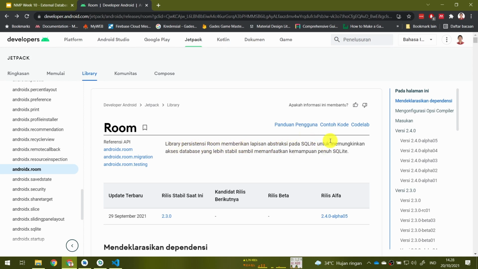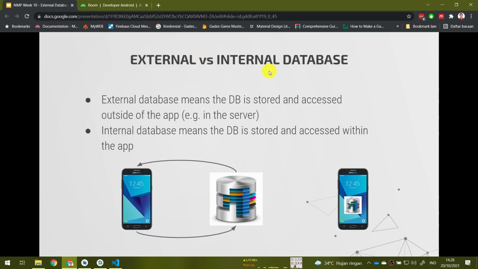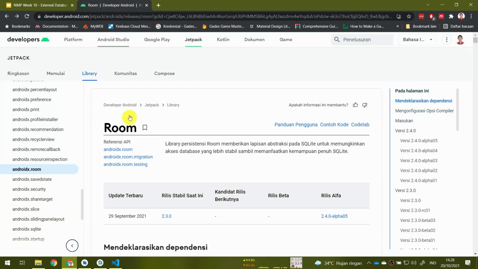Oh, SQLite. So Room is used to access SQLite. But for external database, I think we will learn it today. So you can learn by yourself for internal database by learning about Android Room.